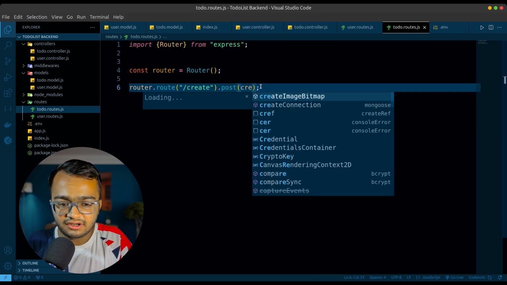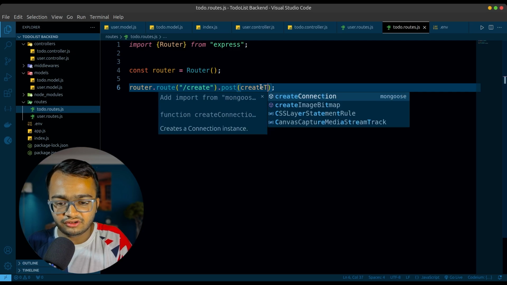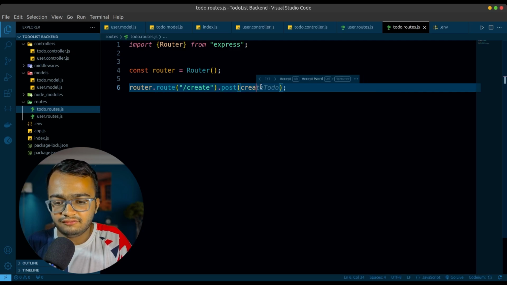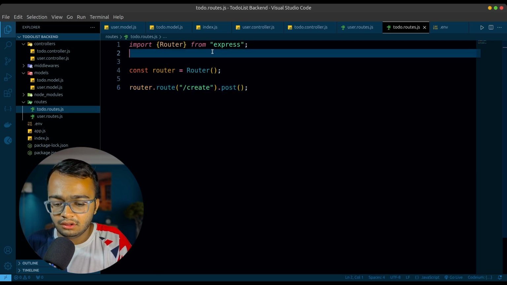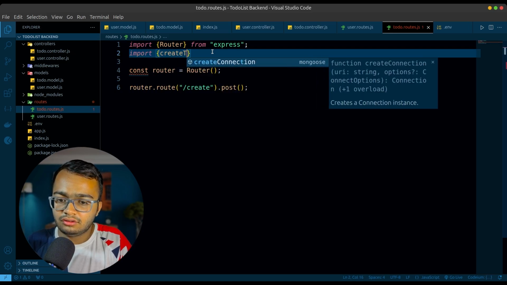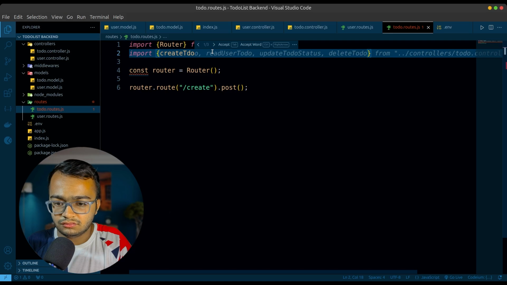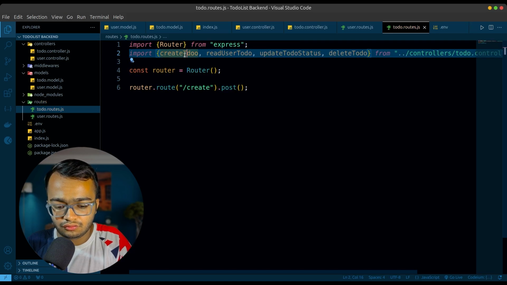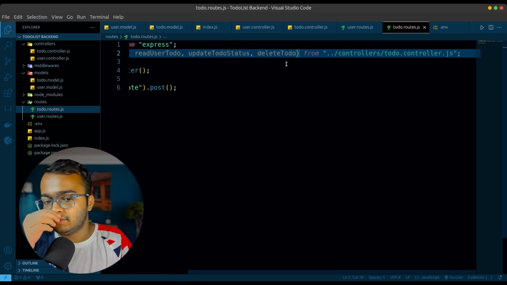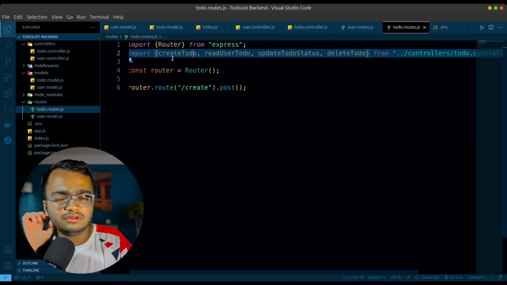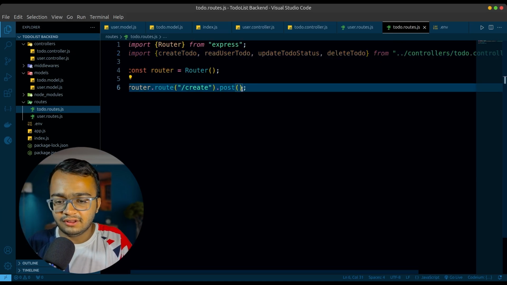So we have to import the create to do function. Okay, so we have to import it. Import create to do from the to do controller.js, and we will call these 4 functionalities accordingly.